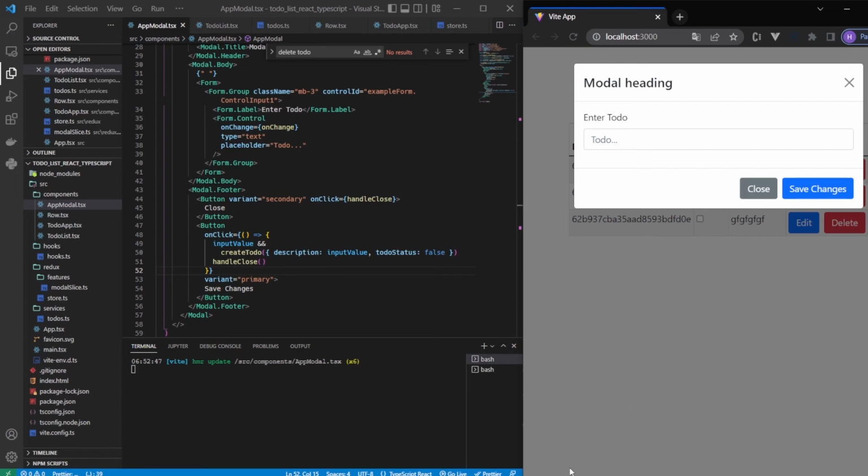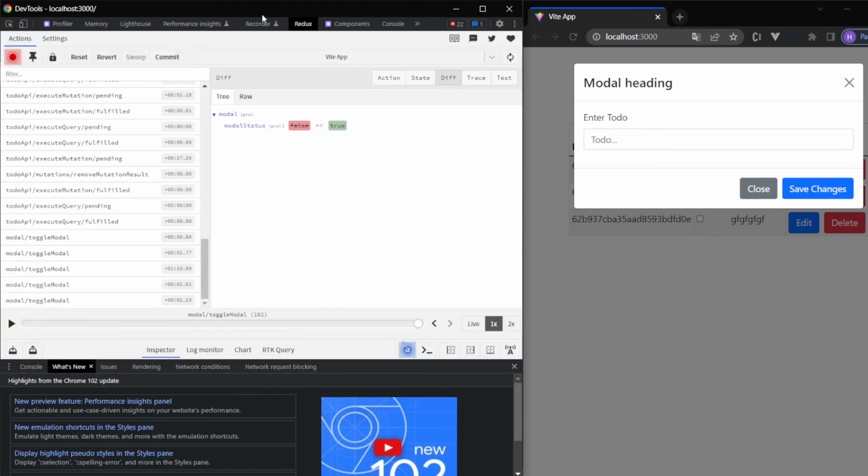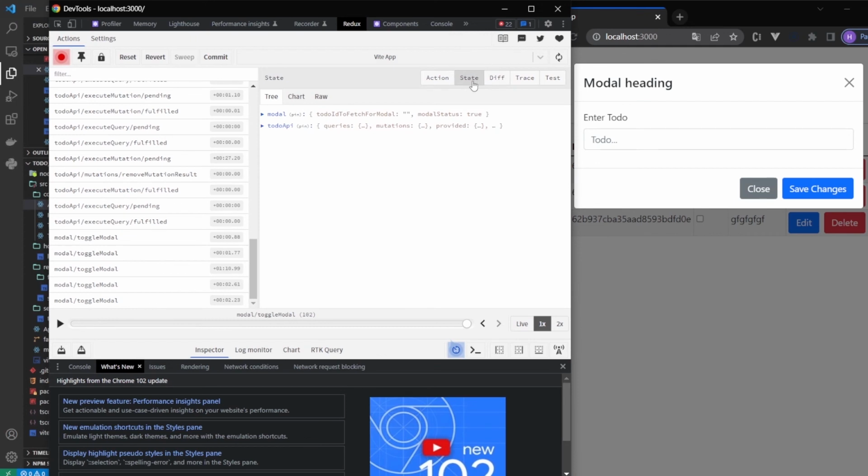And what I mean by this is, let's look into our global state in Redux. We have a state here in our modal, and you see we have a to-do to fetch for modal. This is an empty string by default. And whenever we have provided an ID here, we want to basically do the edit, the update function, right?